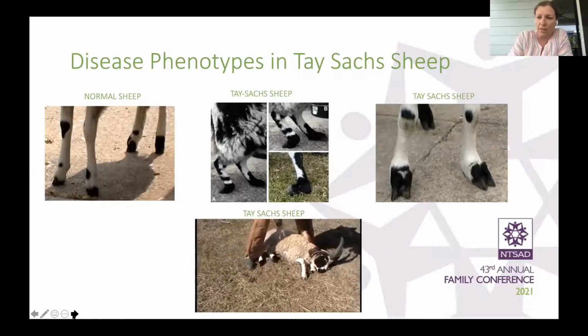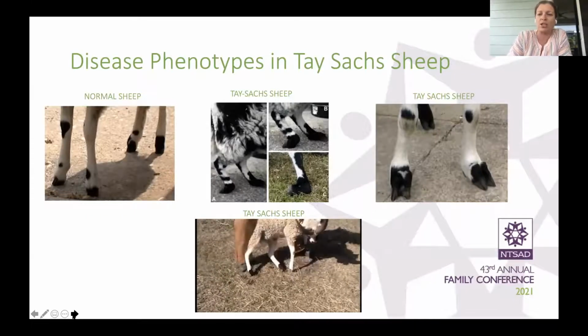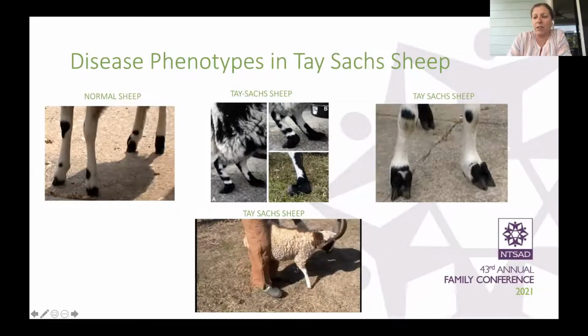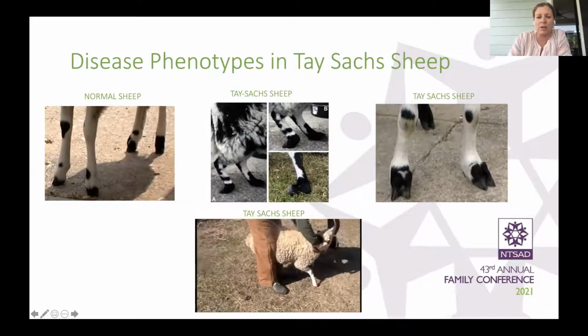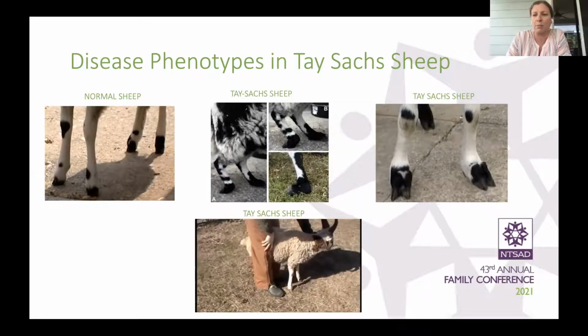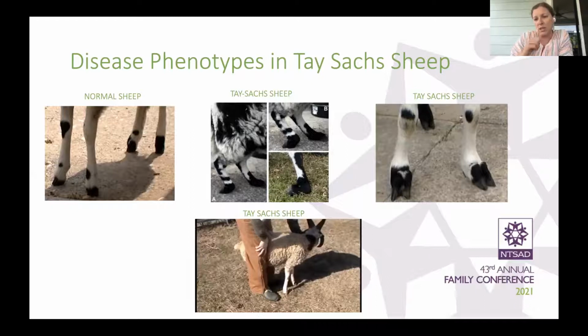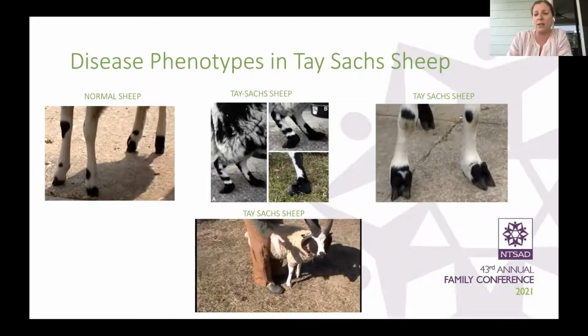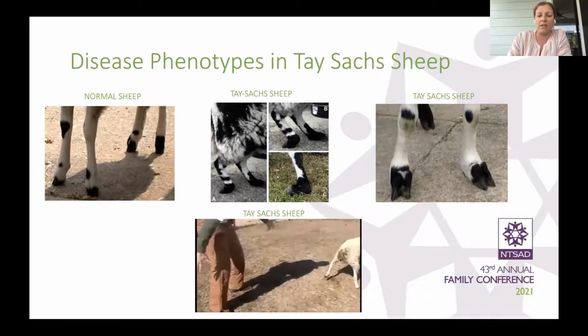But the most common thing that happens with late onset Tay-Sachs sheep is problems with their feet. They don't really know where their feet are in space, and so they have them knuckled, or they go in opposite directions, and then sometimes they have seizures as depicted below. And so what we're doing in these sheep is using them as an opportunity to test therapies for late onset Tay-Sachs and Sandhoff patients.